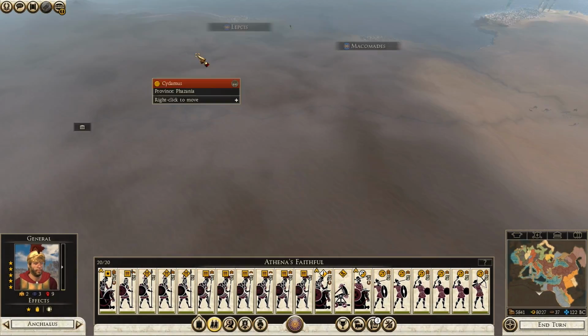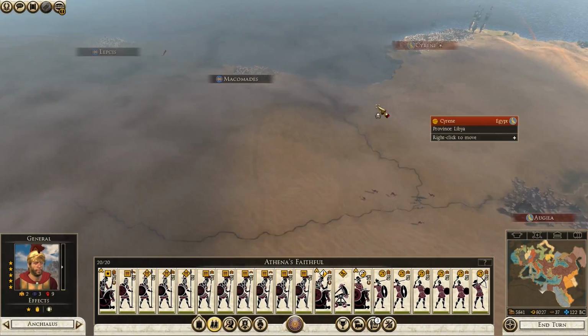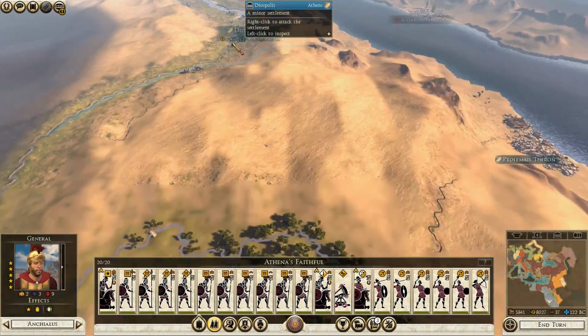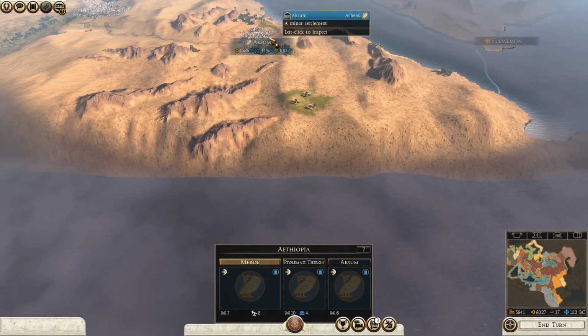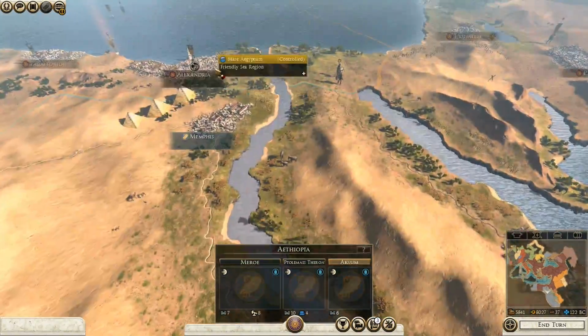The Egyptians are losing to us badly. We're going to control much of this. And considering that Athens is our client state, we're going to control much of basically all of Egypt between us and Athens.